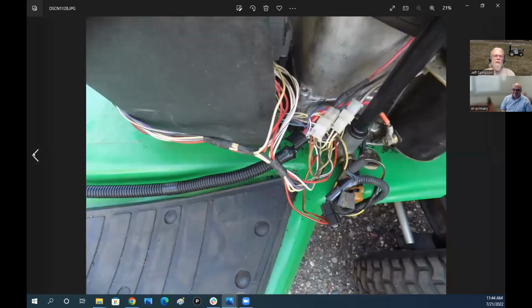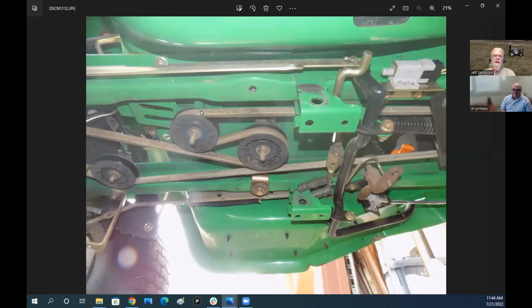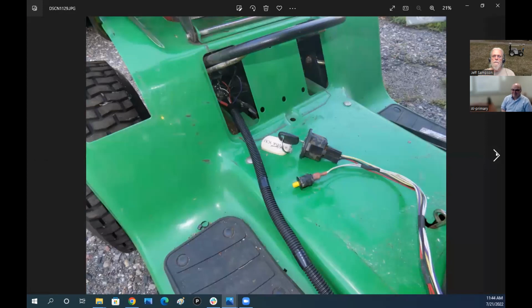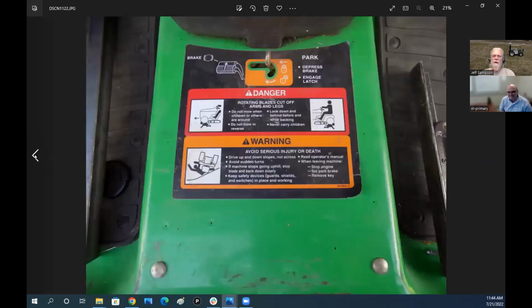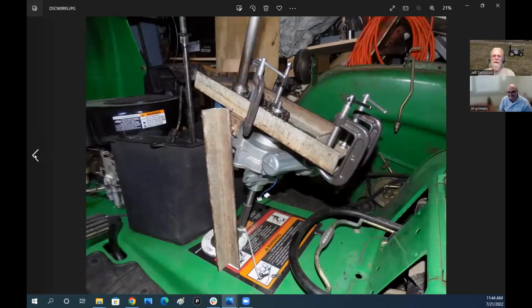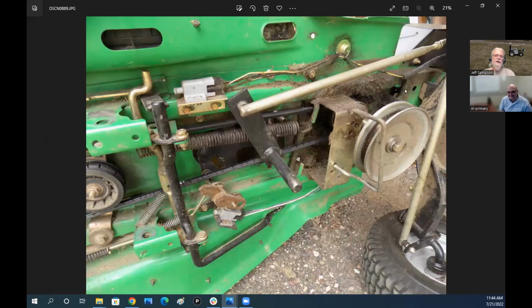Oh yeah, I was showing you how bad the belt was. Well, here's the new belt. See, now it doesn't have any cracks in it, and it's in good shape because I put it on and haven't really run it hardly at all. So what was the other picture I had here? The bottom sure looks clean. Well, I think when I had it flipped up, I took the garden hose to it. When I was first doing it, you can see it's got the cracked belt on here, and there's all kinds of crap under here. So I took the garden hose and hosed everything down.